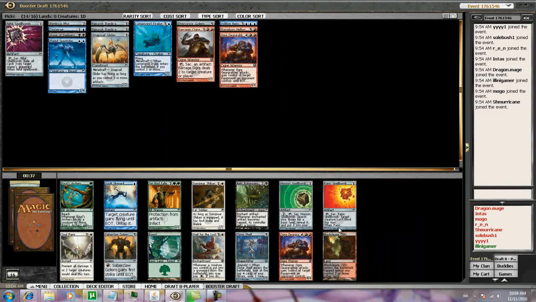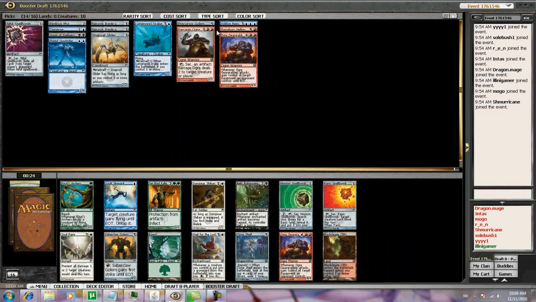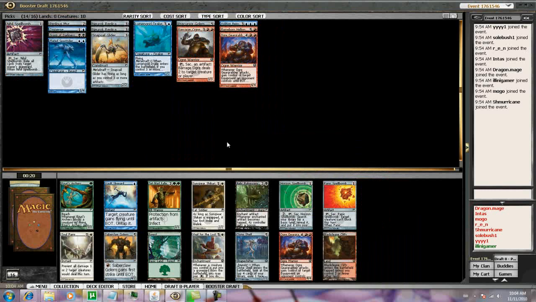Blackleaf Cliffs is interesting because I'm deciding between black and red, but I don't have anything splashable in either of them. So this isn't going to help me splash Barrage Ogre or Grasp of Darkness, especially when I need triple blue for the Reigns. I could just take a Horizon Spellbomb here, but I don't think I'm going to be green or have green mana.